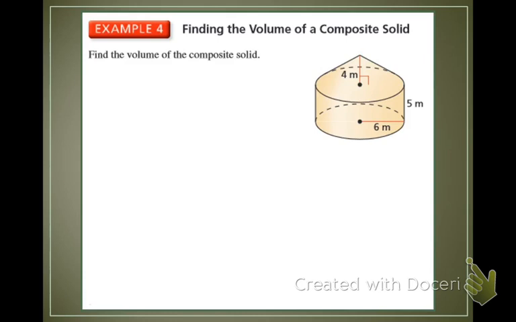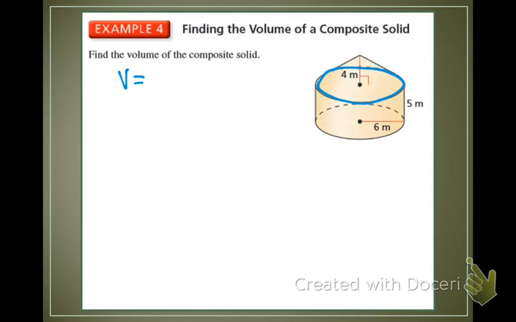Okay, find the volume of the composite solid. So how many shapes do you see? 2 of them. They're 3D, so if I ask you what shape they are, do not tell me a circle. Not an option. What is the shape of the top? It's a cone. And it is also a right cone. Devin's on the ball over here. So it is a right cone. You can see by this right angle box right here.